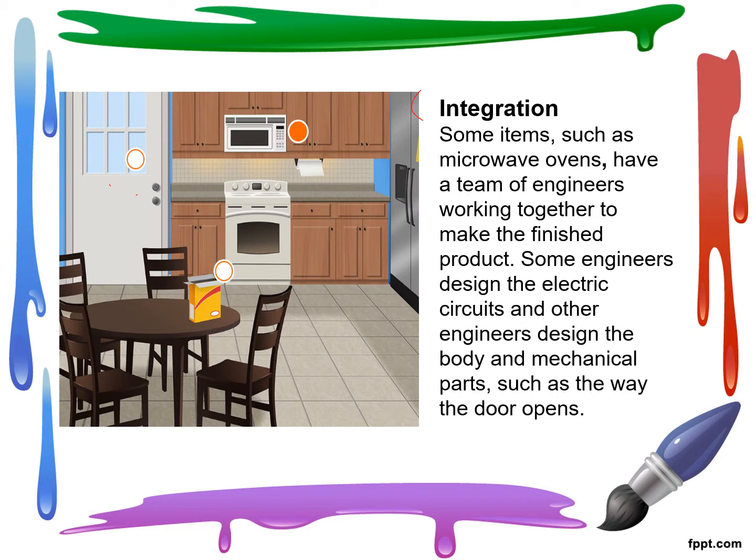Let's move on to integration. Some items, such as microwave ovens, have a team of engineers working together to make the finished product. Some engineers design the electric circuits, and other engineers design the body and mechanical parts, such as the way the door opens. And each engineer works with the other engineers to make a microwave oven that pops a bag of popcorn, reheats leftover food, and more.